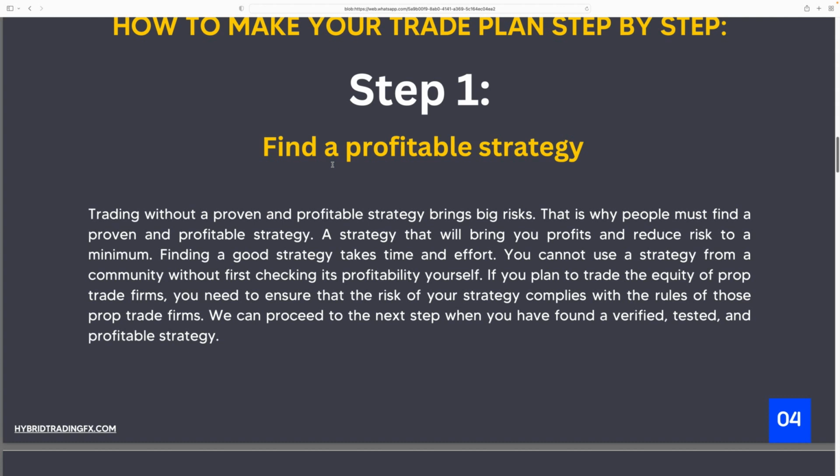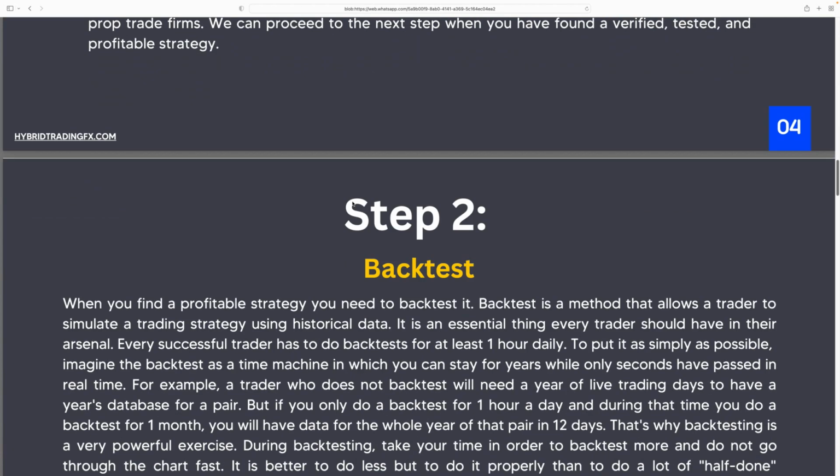So hybrid strategy has predefined rules for everything. So again, guys, execution is robotized. Execution is basically done for you. Trade management as well. So you're not deciding where you want to get out of the trade. The strategy does that for you. So that is basically eliminating a lot of decision-making process out of your trading, and your trading is basically a lot easier, less stressful, and you're trading with logic, not with emotions. So first step, find a profitable strategy, guys.